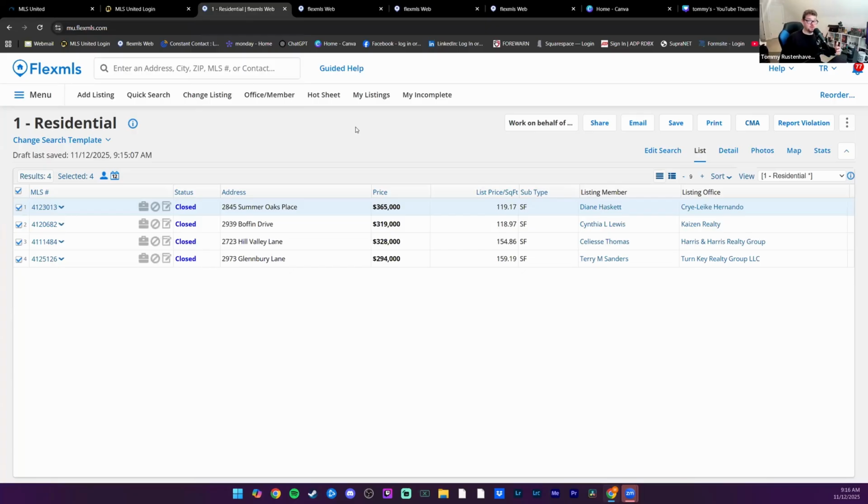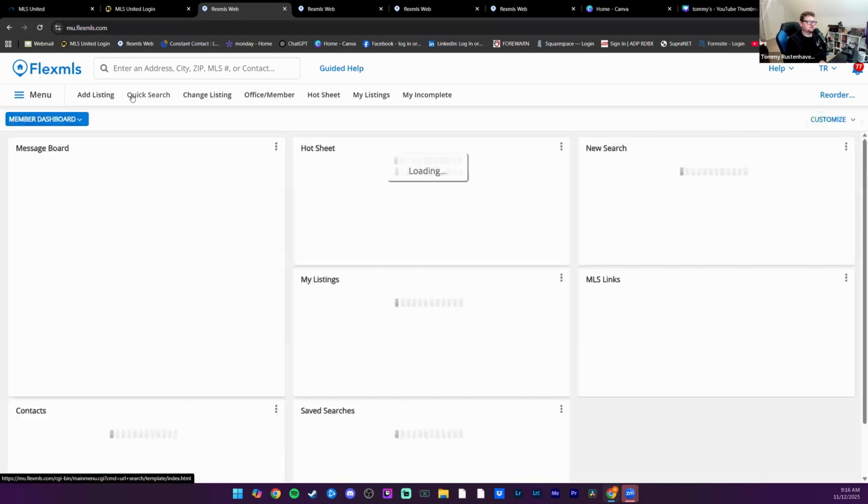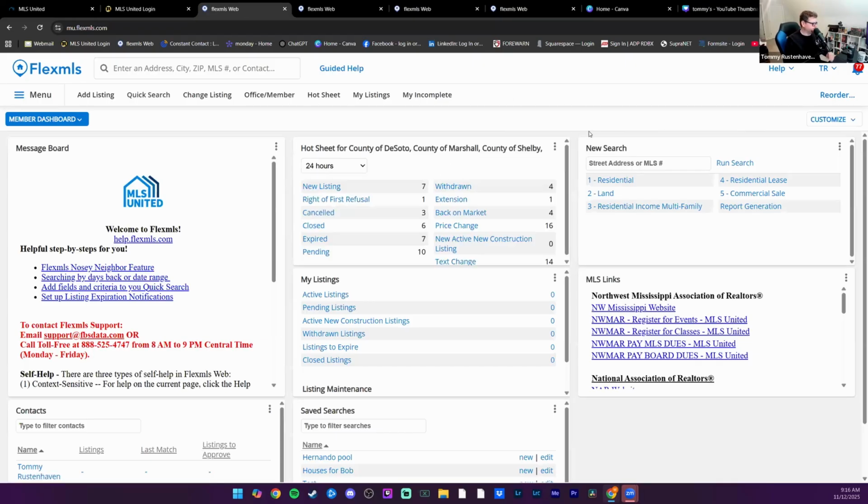Like I said, it's my favorite one just because of how quick and easy it actually is. Because, again, I understand people are busy. Your client might not care if you have fancy charts and graphs and all that. They just want to know, hey, what are the houses going for in this area? You can go into Flex, run one of these in under 5 minutes and get results back to your client as fast as possible, and even print this out and bring it to them and show them a breakdown and be like, hey, this is what this looks like. So that's the first CMA, the one line CMA.